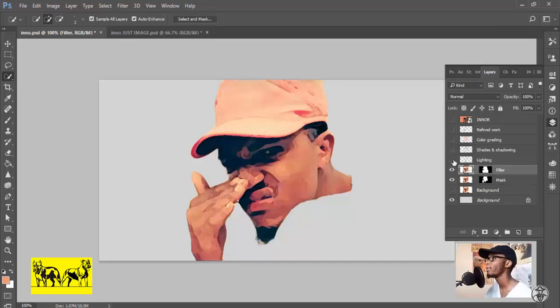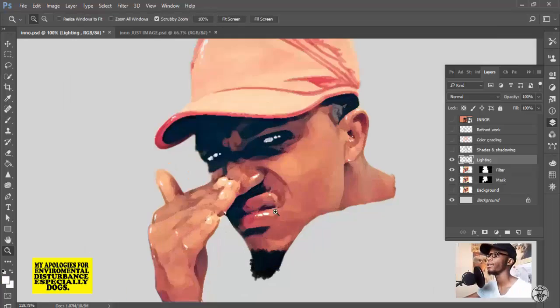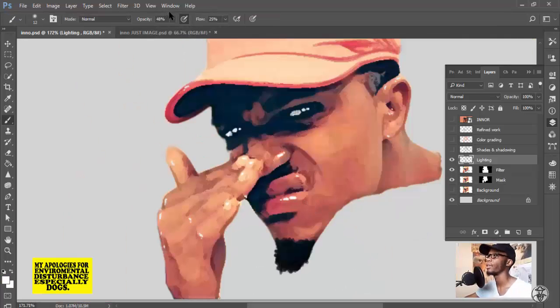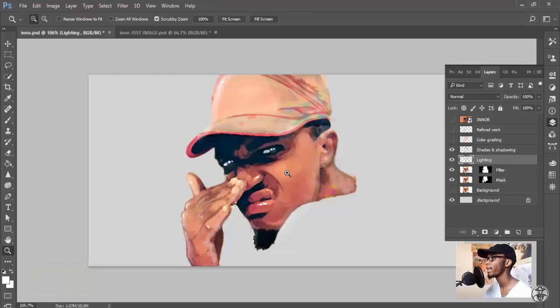And then I added a little bit of lighting like this to show that more cartoony kind of effect. To do something like this, you just use your brush, zoom in, and do it like this. But you have to make sure that your opacity and your flow are at 100%. So it's something like this. And then I started adding some shadowing and shades into it like this. So this is how it popped out. It just gave me that promising work that I'm going for without doing a lot of things yet.